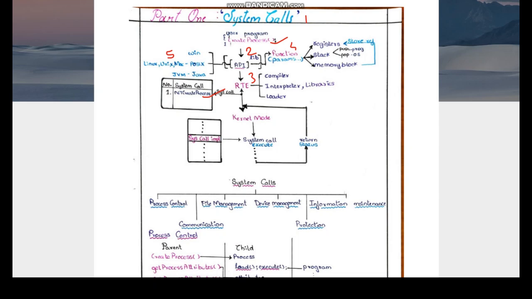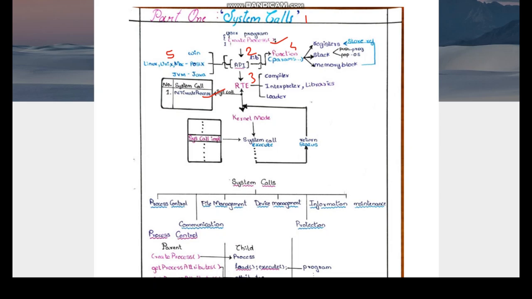Reasons for preferring APIs rather than actual system calls are portability, meaning programs can run on any system supporting the API; simplicity, since system calls are more complex than APIs; and similarity, as system calls within the kernel and functions in the API are strongly correlated. Many of the POSIX and Windows APIs are similar to native system calls.